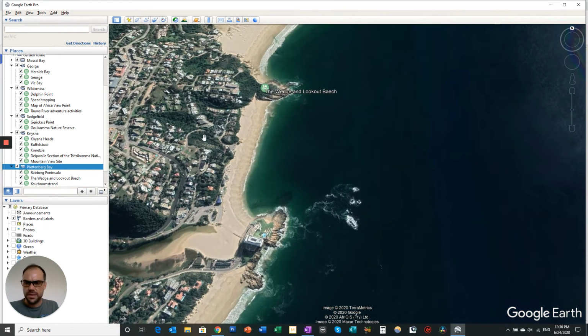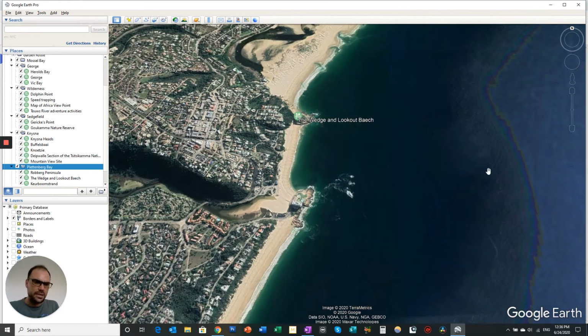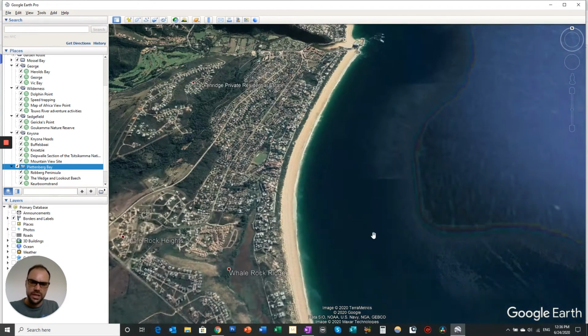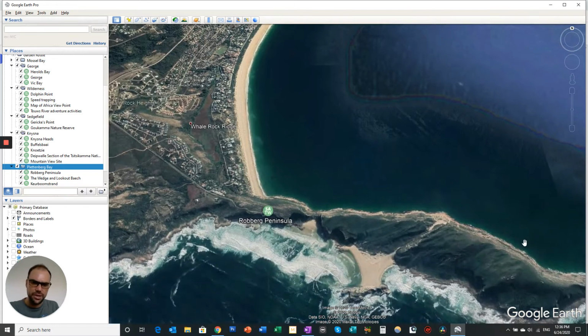And they leave out from here at Central Beach. And yeah, like I say, you can get on a whale watching tour, dolphin watching. You can go ocean kayaking from here. There are some surf spots as well, if you feel comfortable surfing with all that sea life going on.